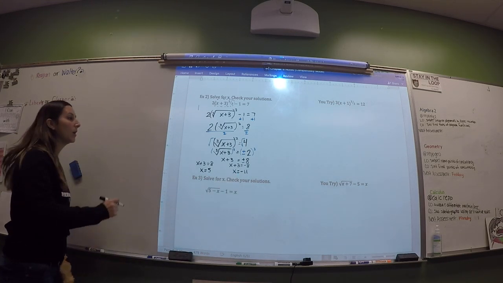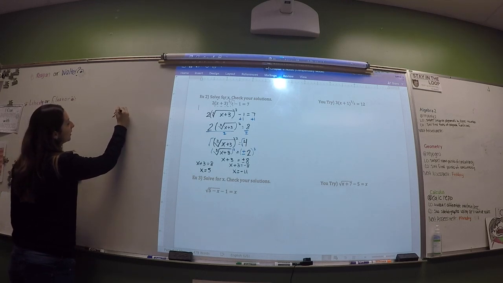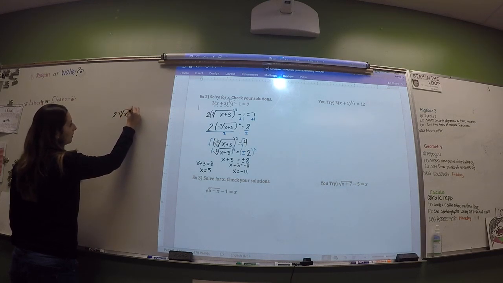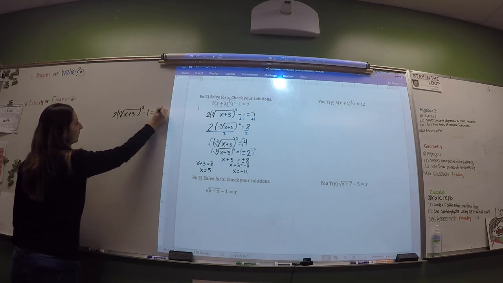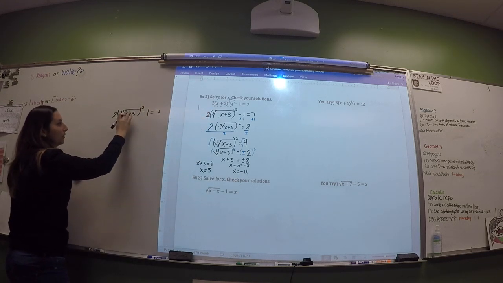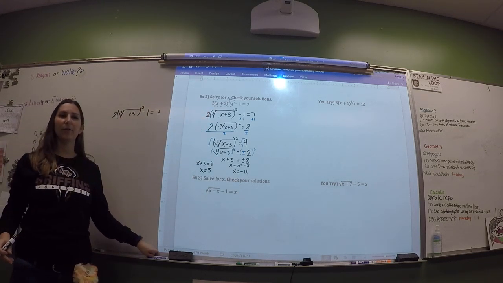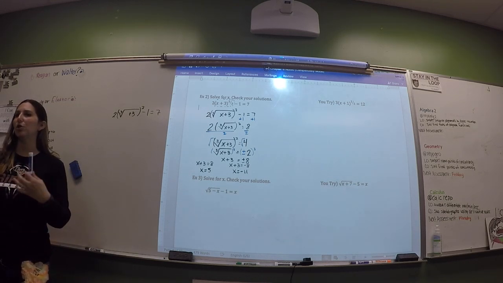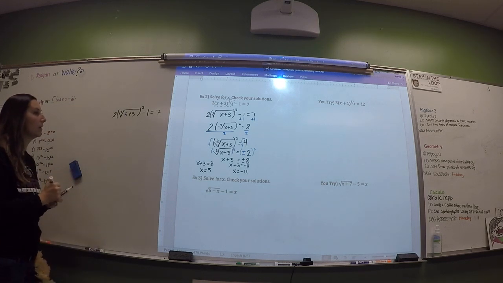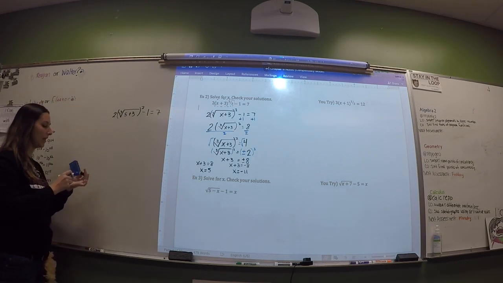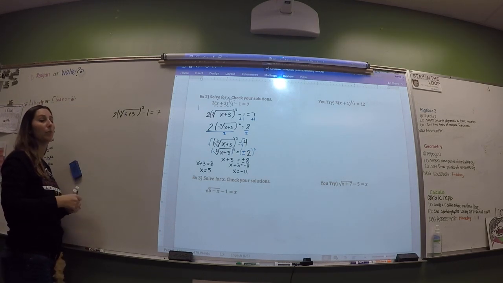Okay. So checking your answer, I'm going to check the answer in the one where it's rewritten. So I didn't do anything to it, just from here to here I just rewrote it, okay? So it's not a different equation, it's still the original equation, it's just rewritten. So we'll plug in 5. So when you plug in 5, you get 5 plus 3, which is 8.